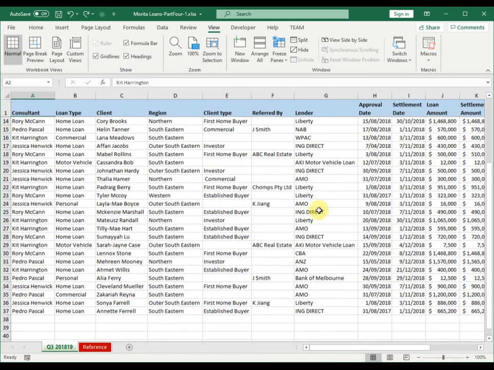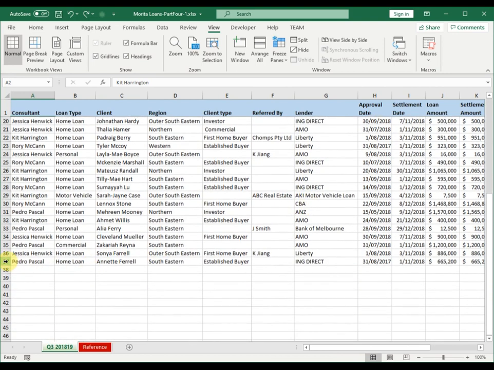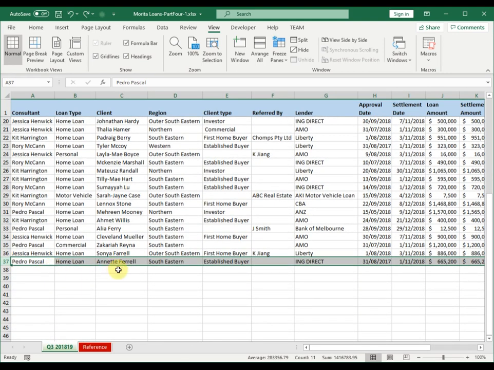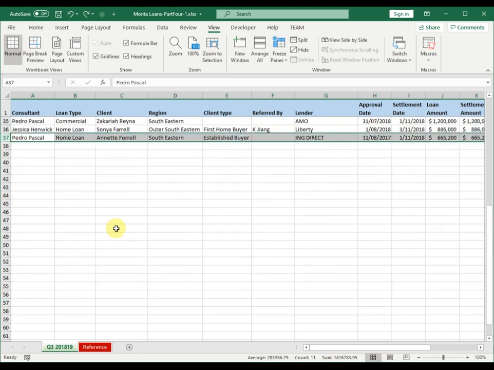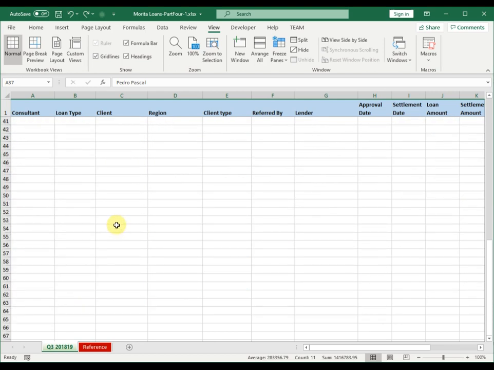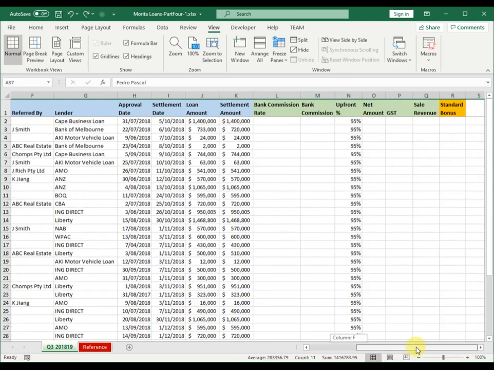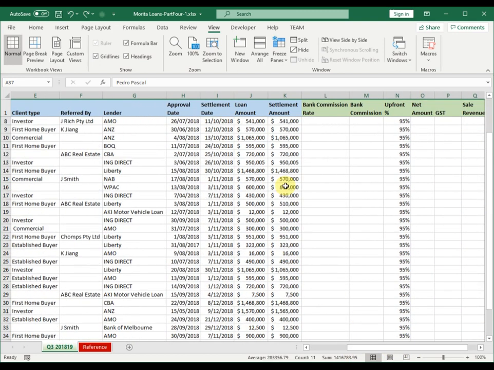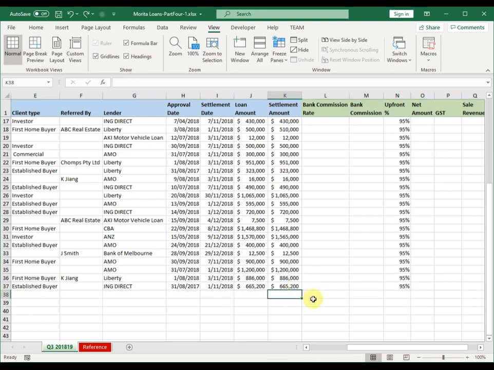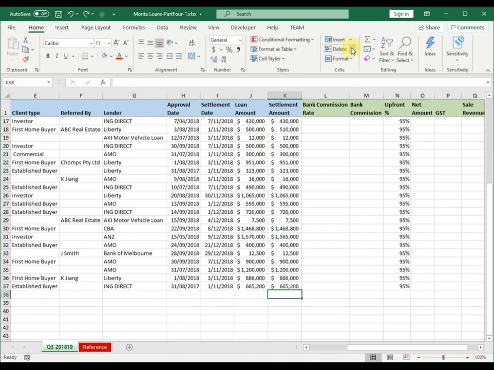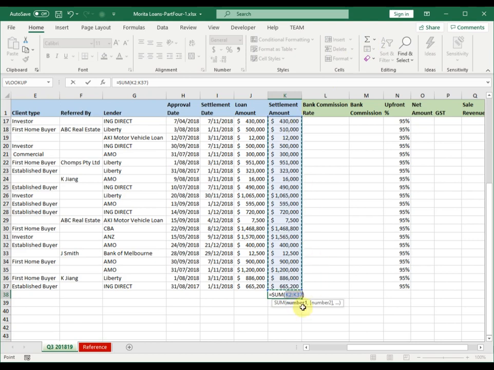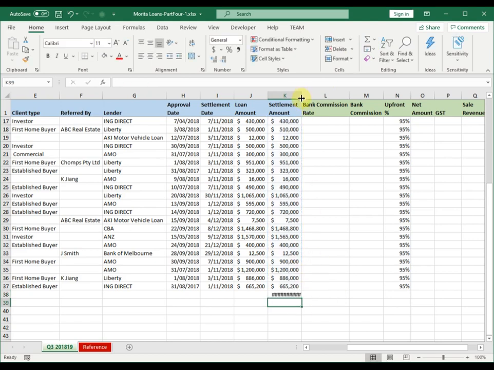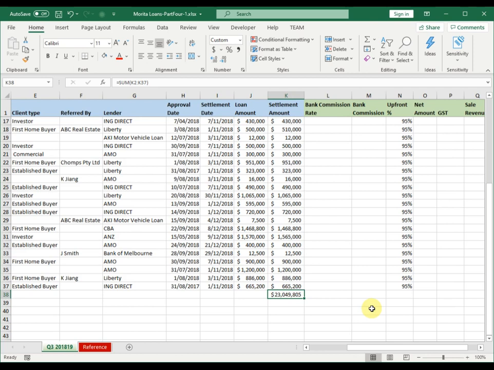It's only got 37 rows, but when you go out to work in industry, you'll actually see that these rows will go into the thousands, and you don't want to be going up and down, going to row 1,000. You want a total for a particular client, like settle amounts. The last thing you want to do is put in here, okay, what I want is the total of this column, and then if someone in management needs to see the totals, they'd have to scroll all the way down to like row 2000 just to see this value, right?